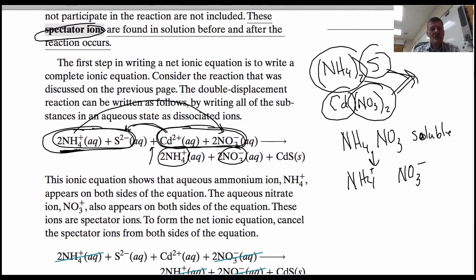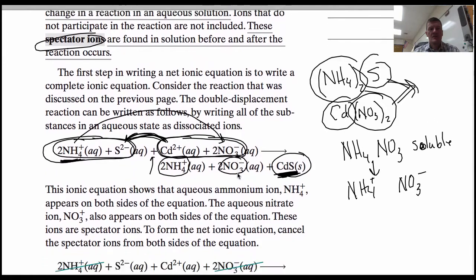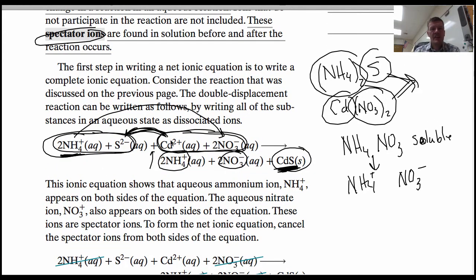But when cadmium and sulfide, when these two ions collide, they form something that is insoluble. It does not stay dissolved in water. The attraction is stronger there, and so they come together, and as a result, the water can't pull them apart. And now you do see that chemical compound. You see that solid in the solution. Okay? So you'll notice that this here is our ionic equation. It's showing the ions. This is our ionic equation.